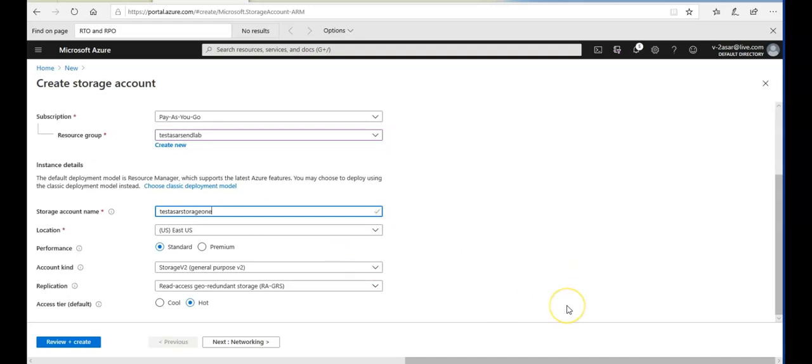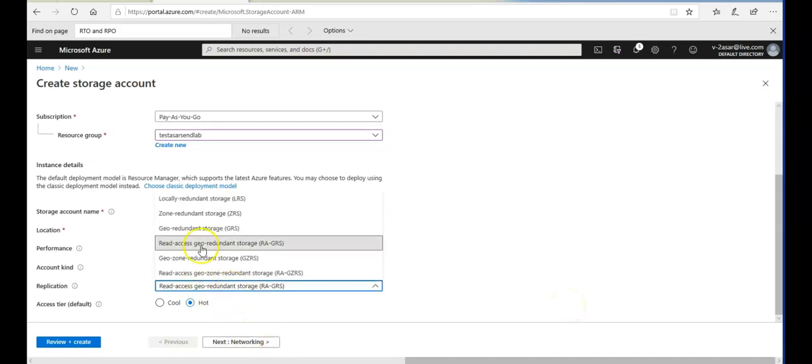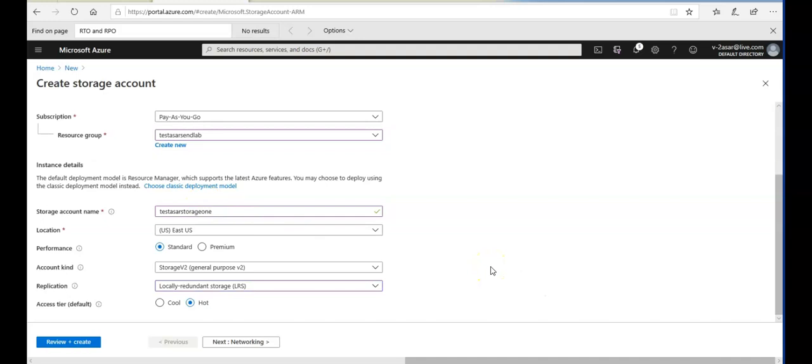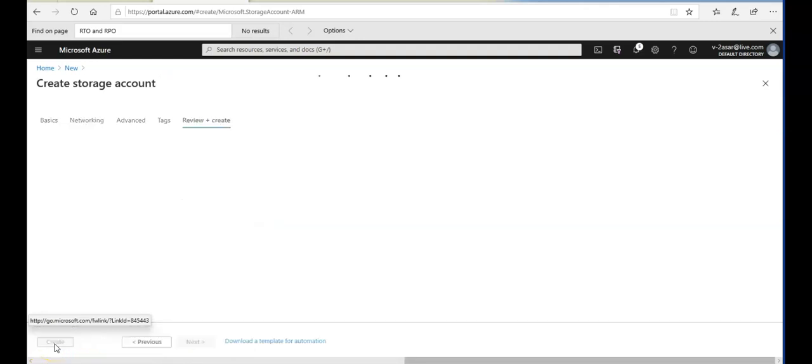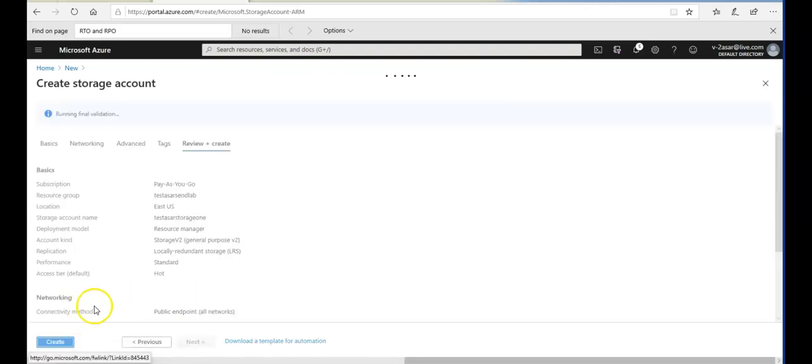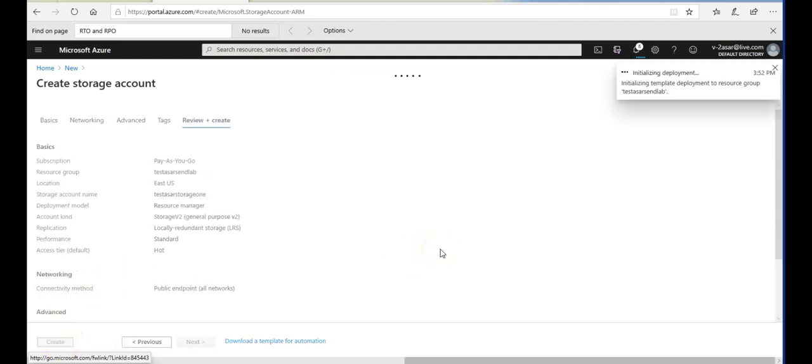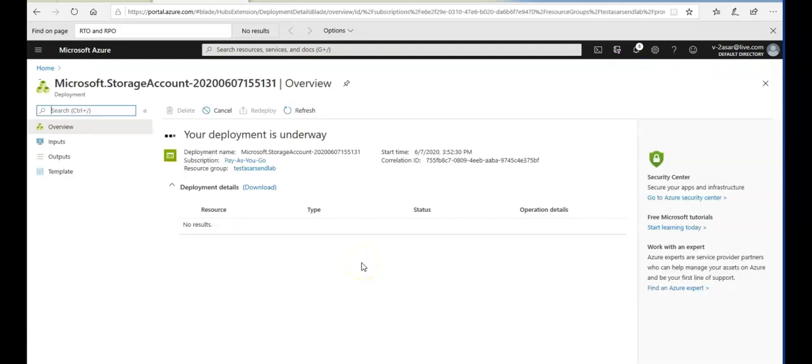Location is East US. Performance is standard. I'm going to keep it LRS. Or you can go for V2 under networking. Keep it default and then click on create. Okay, so this is creating your storage. Now, as soon as this storage deployment is completed, I'm going to create a file share in this storage account to proceed further with this lab.